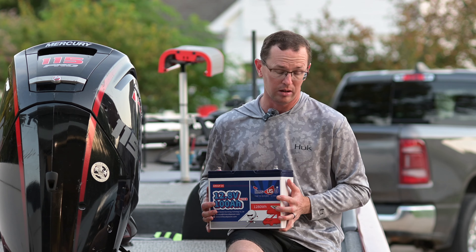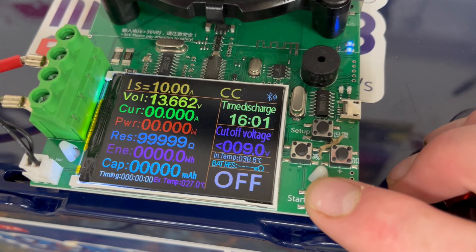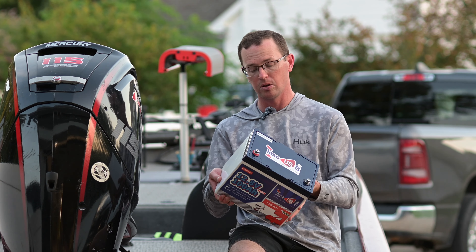This is the most energy dense battery we've tested so far. Getting a full 100 amps out of a battery is pretty typical — I fully discharge it, fully charge it, then pull a constant 10 amps. Most batteries give 100 to 101 amp hours. This battery gave up 108 amp hours — 8% more than you paid for. You're getting a lot of energy out of this particular battery, especially given it's a group 24 size — real small and real light.